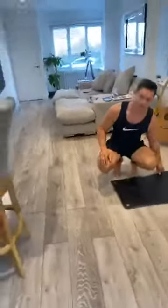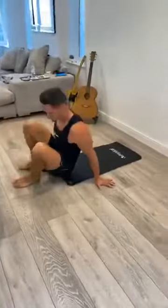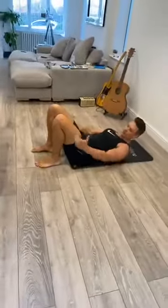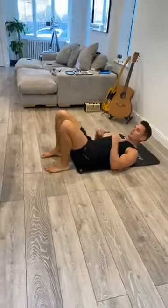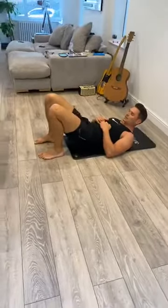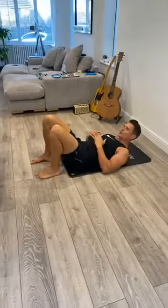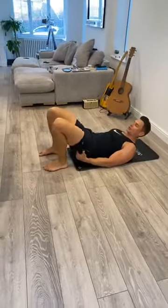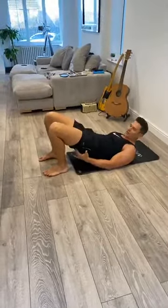Okay, back to hip thrust, guys. So lie flat on your back. Same position, feet shoulder width. Draw the hips in towards your bum, chin to chest. Ready, Loz? I'm ready. Let's go. So a small amount of movement, guys. Keep squeezing your glutes. If you want to keep your hands in contact with your glutes the whole time, you might actually be able to improve the connection there.